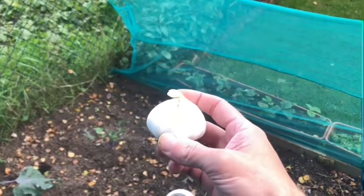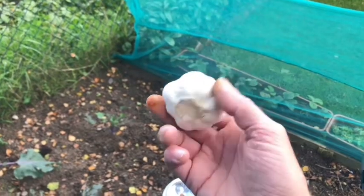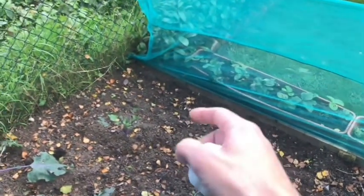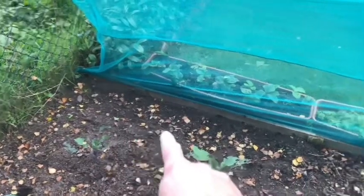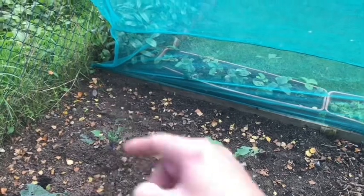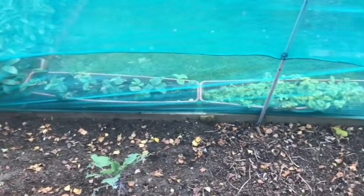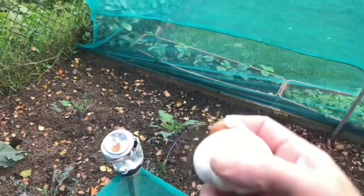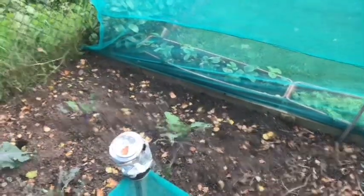Right, got my garlic clove. I've not broke it up yet, as you can see, but I do that just before I plant them. So what I'm going to do, like I said before, is do a row down there and see how far we get. But obviously you're not going to be able to see that when I plant them, so I'll just get on with it and do it.